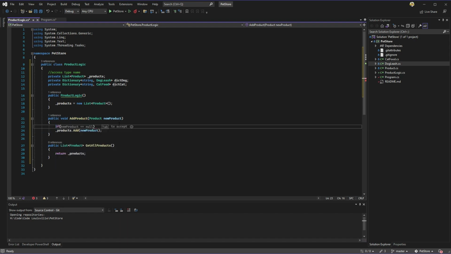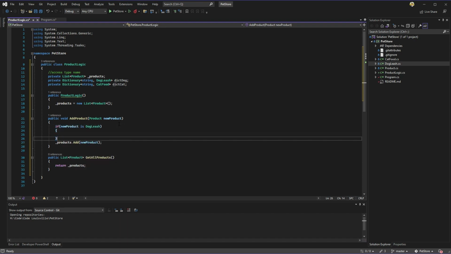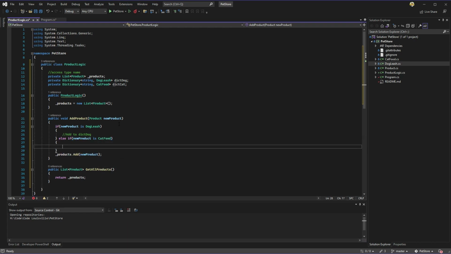So if the new product is dog leash, it'll do something. Let's say add to dictionary dog. And let's do an else if new product is cat food, add to dictionary cat.